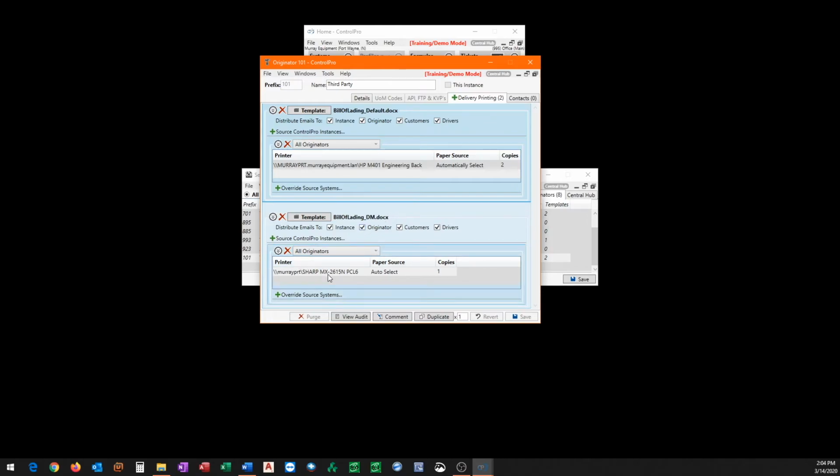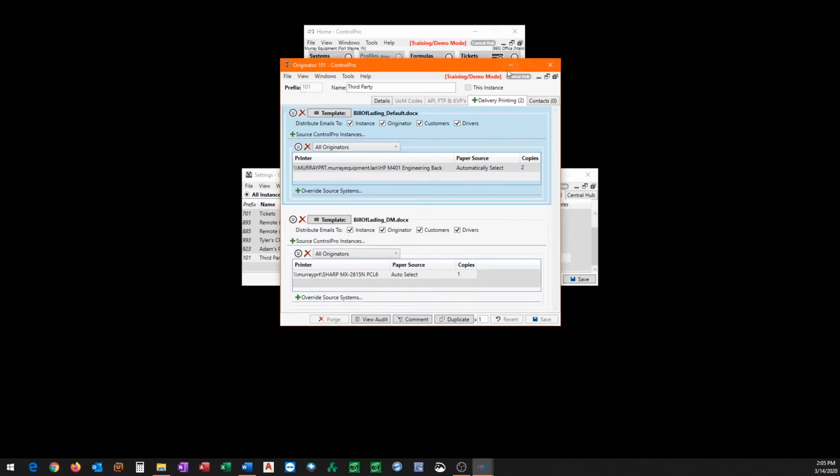That might be that one copy that the office would need, and then the driver might have his two copies that he'll take with, one for his records, and then maybe one to hand off once the load is delivered to its final destination. So that would be on the bill of lading printing.